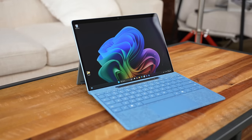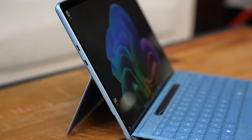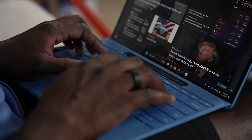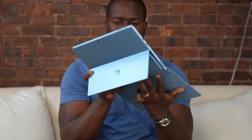And my number four laptop is actually the Surface Pro. Now, I do love a Surface Pro, and I love the fact the Surface Pro also comes with the Surface Pen. I'll probably lean to the Surface Laptop, which I don't have here, and I think that's just probably the better choice. But if you're looking for a tablet form factor, it does the job. But it takes my number four spot because of those things I mentioned.